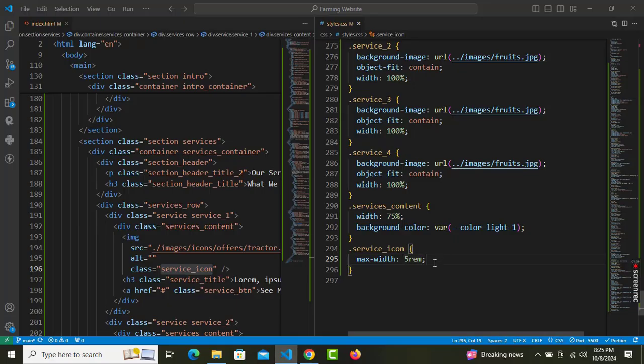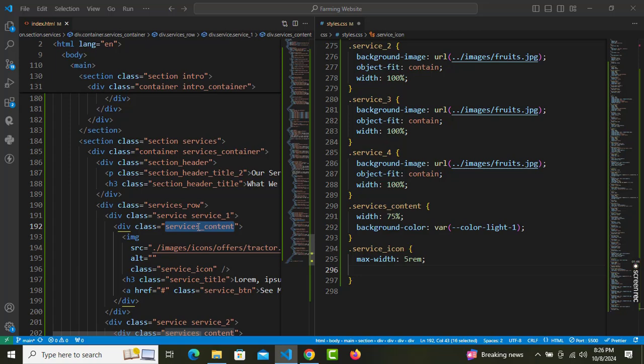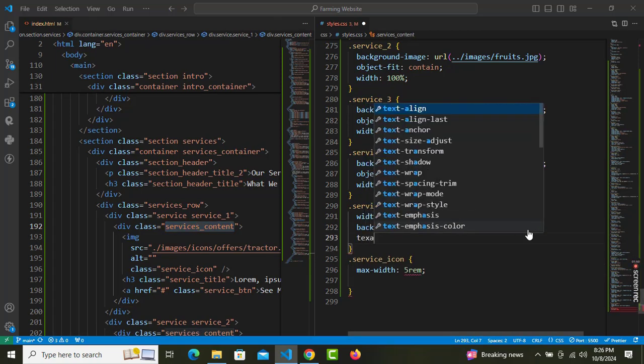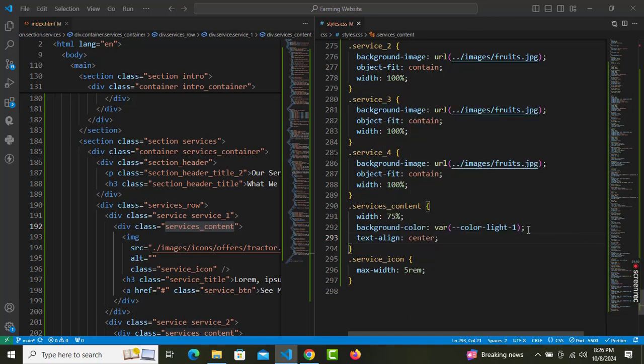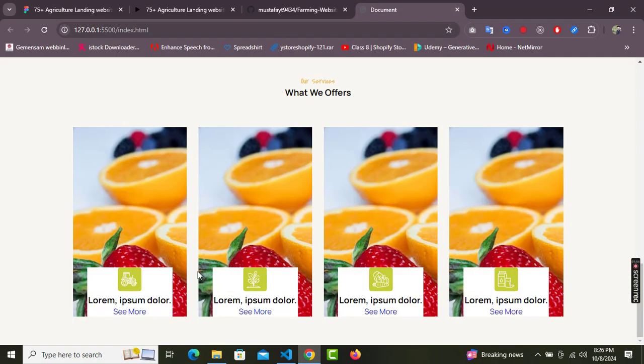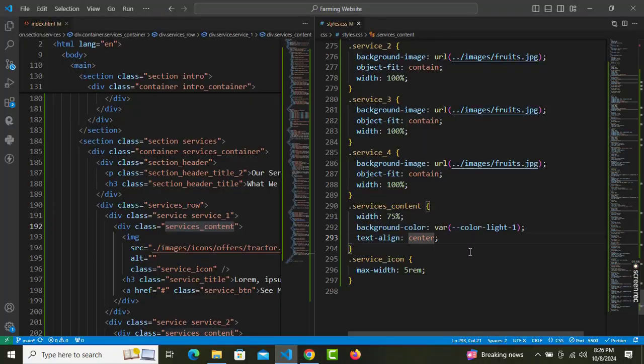Okay, margin, not a margin, but to this service content we need text align in the center, so make sure everything is in the center like this.